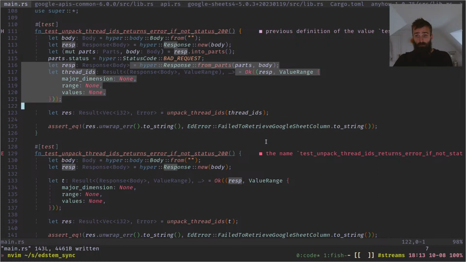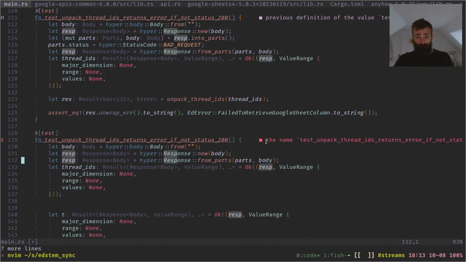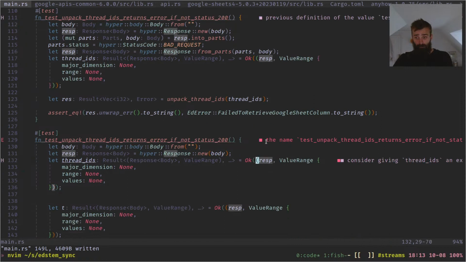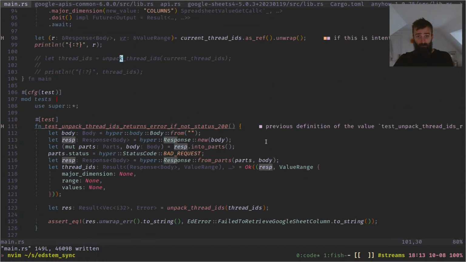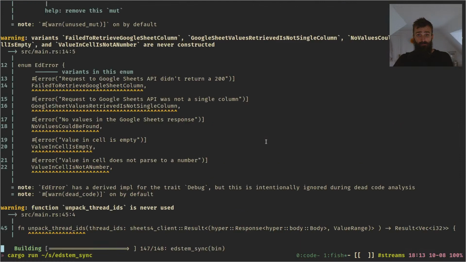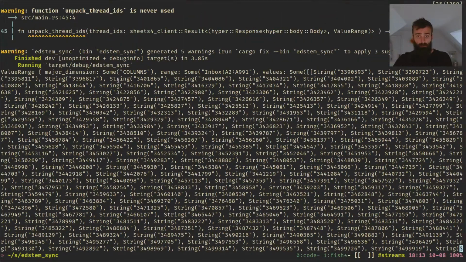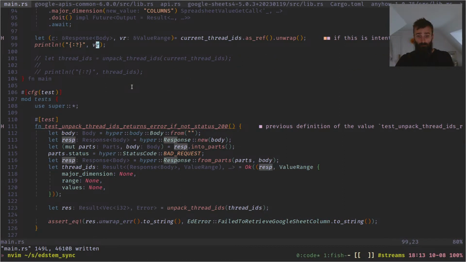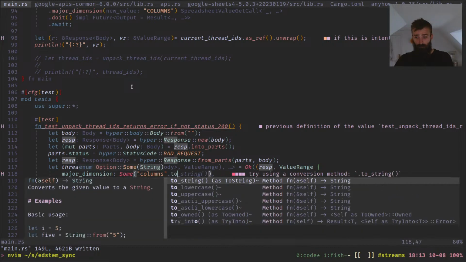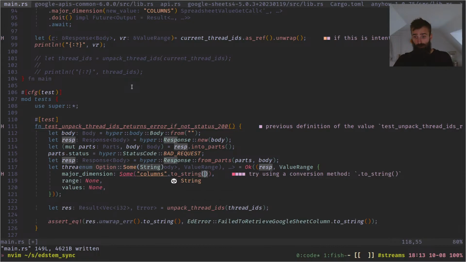And then I can just do the same thing here and say the value range, major dimension is some columns. Some columns to string.